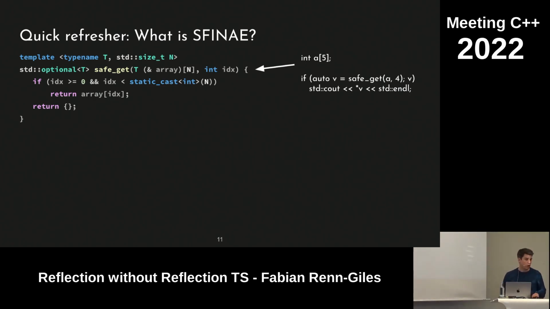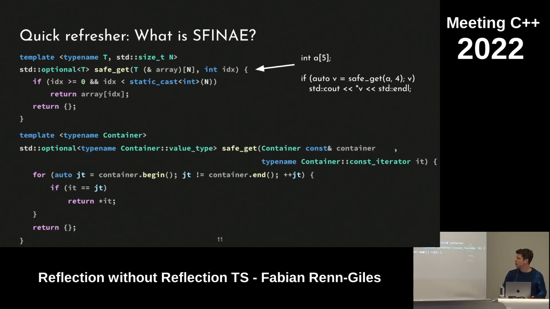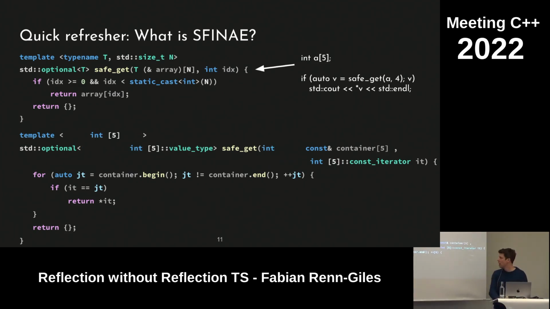And then one day we want to write an overload, though. We want to also use the same safeGet for a container. So we write a container version, but now we have a problem. If we still have this same safeGet here, the compiler will look at the overloads that we have, and it's now being passed a raw array of 5 integers. So it's going to consider this overload here, and it's going to say, oh yeah, I'm going to try to deduce this type name. It's a raw integer of 5, so let me substitute that in. But when we do that, right, we get ill-formed code here, because int5 is not a namespace or struct. That's the compiler error we'd normally get.